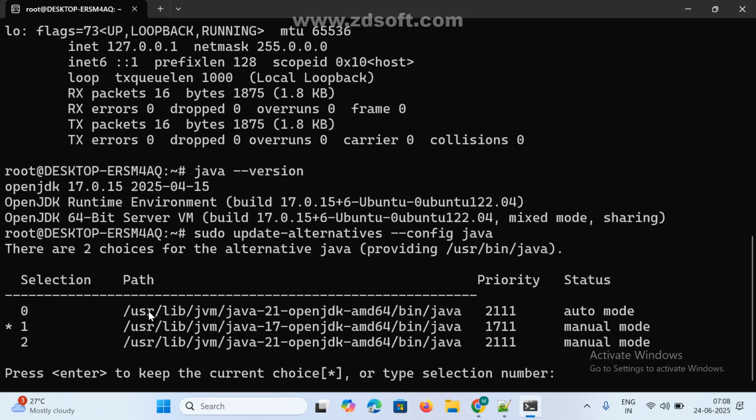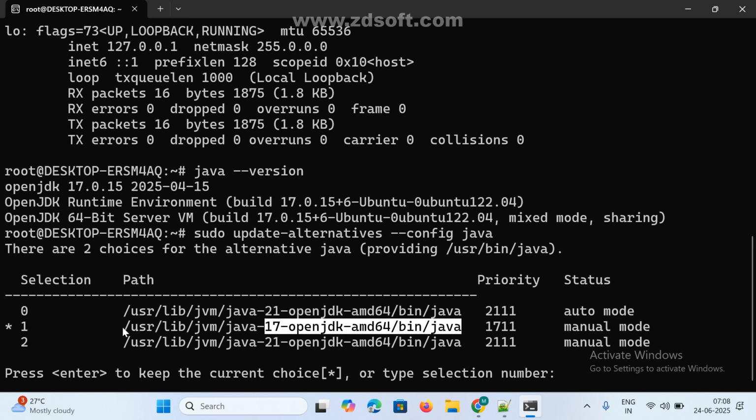See here, I have three versions, JDK 21 and 17. This is the version we can change. Now it is pointing to 17. If you want 21, just type 0. If you want the last one, type 2. The star represents which Java version it is currently pointing to. So currently it is pointing to 17.